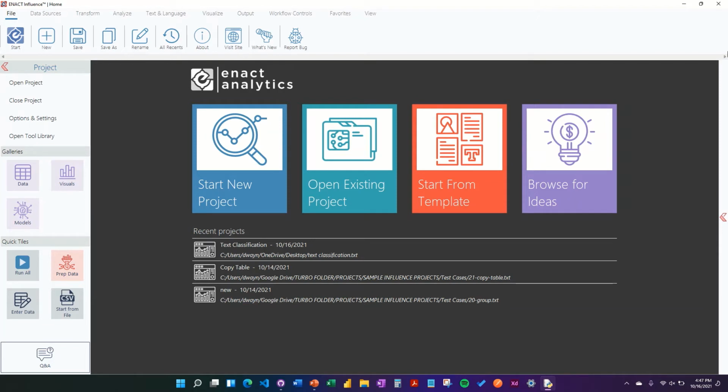In today's demo, I'm going to be doing a live lab of how to do text classification in Influence. I'll be taking a small table of data that I generated that is intended to represent chatbot utterances from customers on a website looking for help, and we're going to be classifying that data to identify which support group the customers should be routed to based off of the intent of what they were asking for in the chatbot. So without further ado, I'll go ahead and open up the project that I started for this.